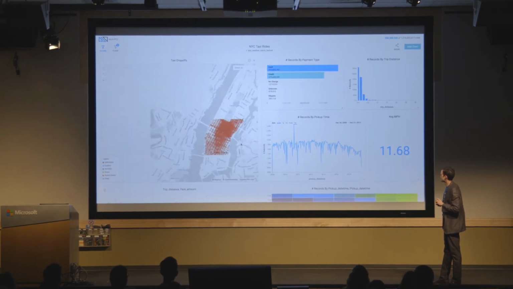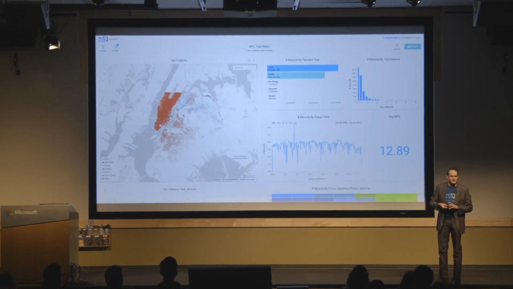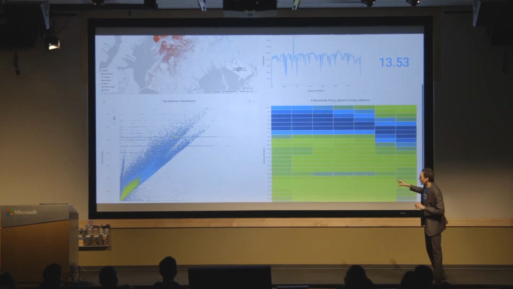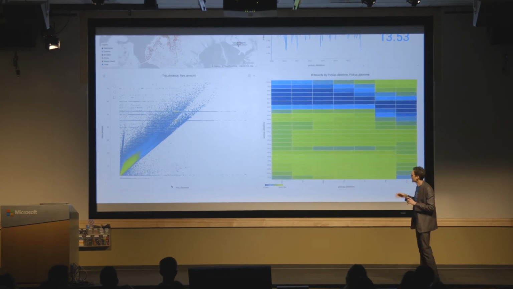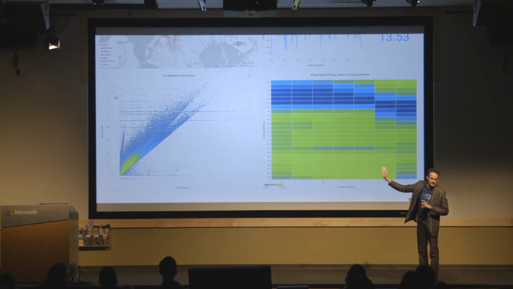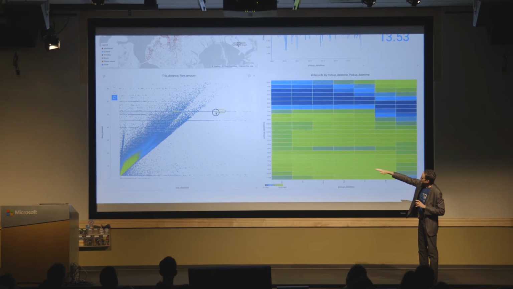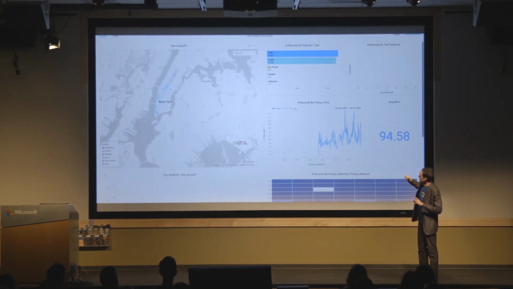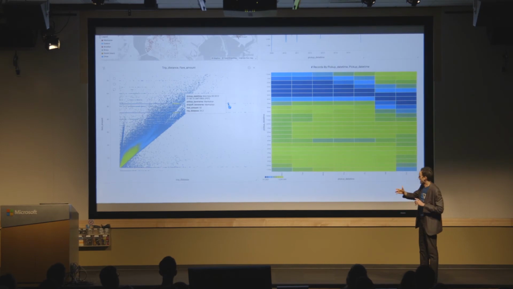Okay, let's zoom out. And we're going to take a look at some pricing information now. So this is a scatter plot of fare amount on the y-axis and distance traveled on the x-axis. You can see two pricing curves. So one of the curves is because when you hit traffic in New York, they charge you a surcharge. So that's the second curve. We also see this anomaly of a flat price there. What's that one about? Why isn't that scaling? So that happens to be JFK and LaGuardia, where you pay a flat rate to get to the airport. So it doesn't matter how far you travel.